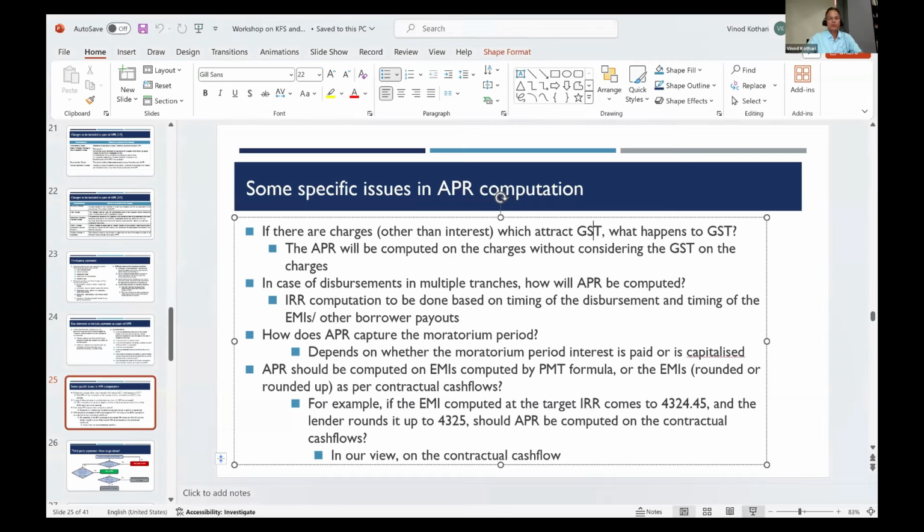If second year and third year insurance has to be included in APR, how to calculate the premium in advance, since it depends on the IDV at that time? So how do we compute? That's something that I am unable to answer. But if you are saying that I will collect it, and you're forcing as a part of the contract that the borrower will pay insurance for the first, second, third year also to me, that would mean as a part of the loan offering, you're forcing him to pay. So probably write some estimated amount.